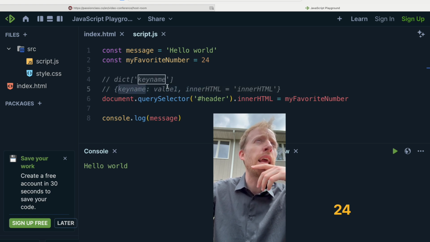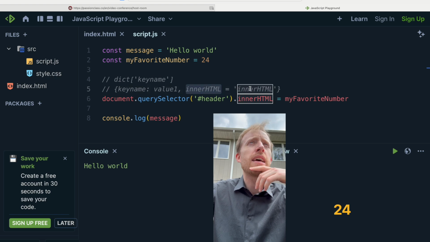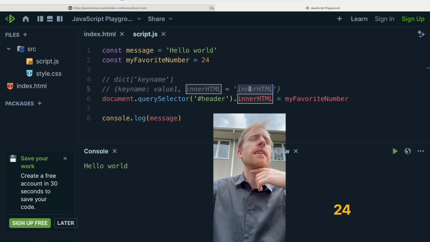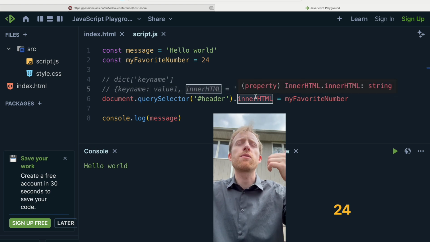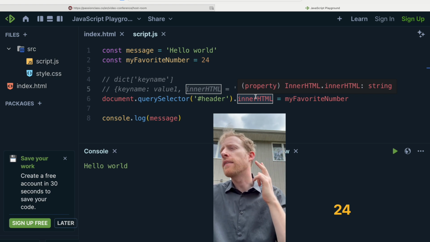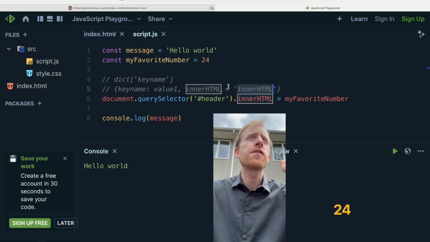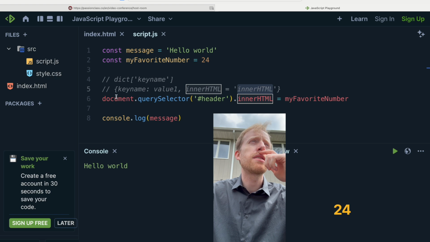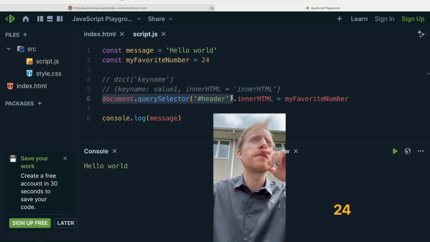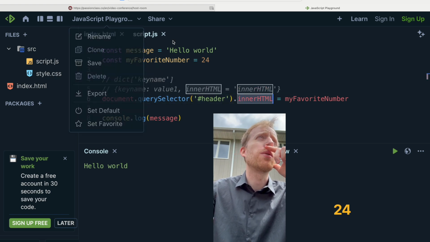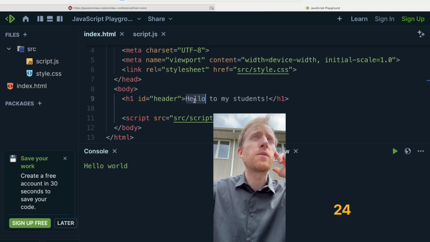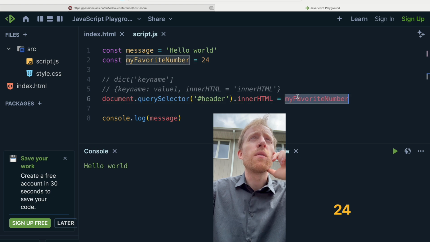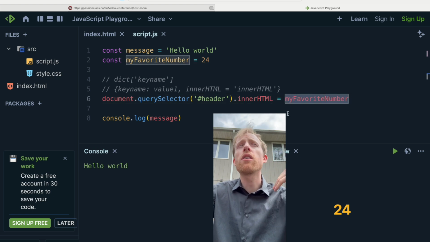So you have a key name and a value name, key name and a value name, and basically the browser, so Firefox, Chrome, Microsoft Edge, Safari, whatever you're using to render web pages, knows that this inner HTML property associated with the HTML element corresponds to what is between the tags here, if you see what I'm saying. And so when we update it, we're not calling a function. All we're doing is updating a variable.